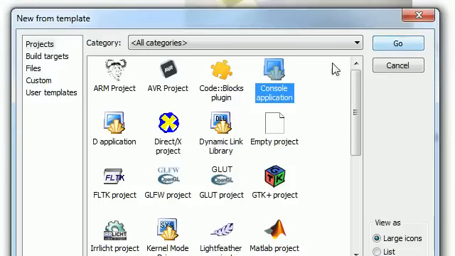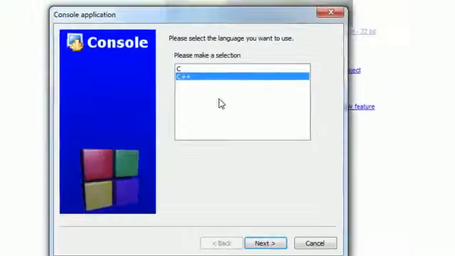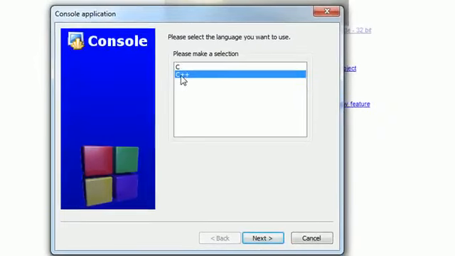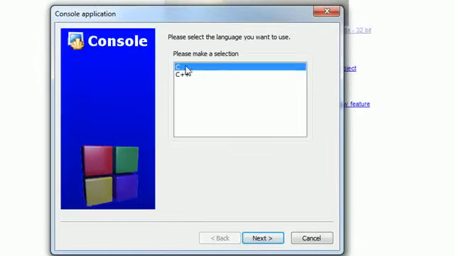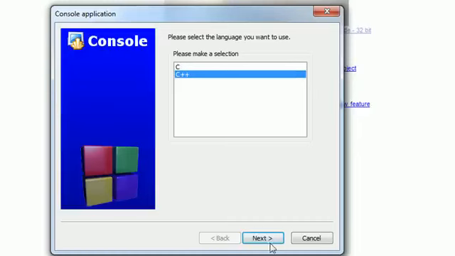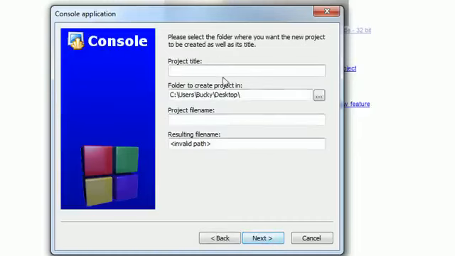So just go ahead and select this and press go, and make sure you're working in C++. C is a totally different language. We don't want that. So C++, go ahead and click next, and now name your project anything you want. I'm going to name mine YouTube, why not? And you can save it wherever you want. I might as well just save mine right on desktop. It looks good. But it really doesn't matter where you save it or even what you name your project. Just name it something that's easy to remember.